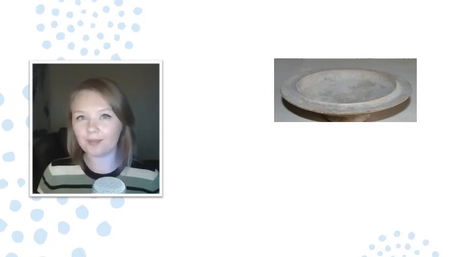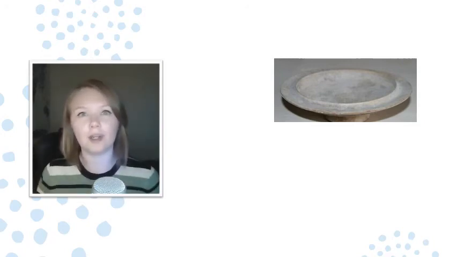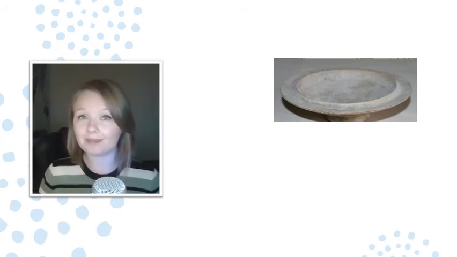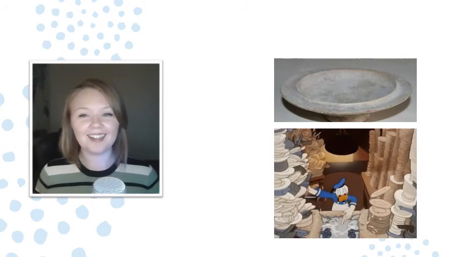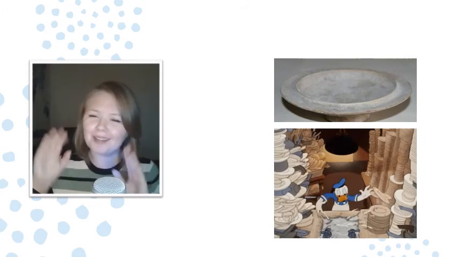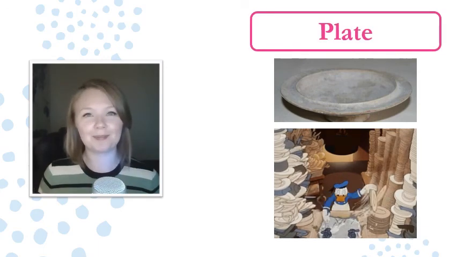Okay, so what do we see in this picture? This is also something we eat off of. As you can see by these pictures, a lot of things don't look very different now than they did a long time ago. Isn't that interesting? Many of our needs are the same today as they were thousands of years ago. So, do you know the name of this item? This is an item that we might feel, oh, so sad when we see many of them in the sink and we have to wash them. This is a plate. Plate.